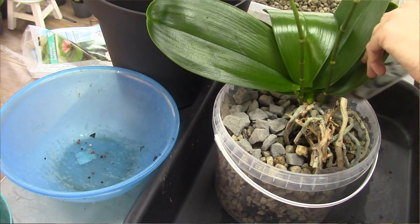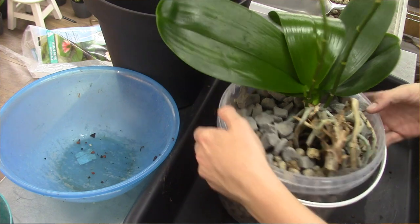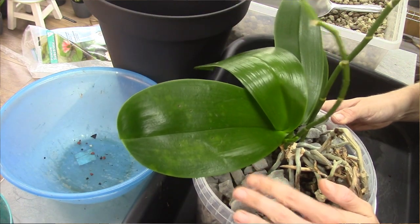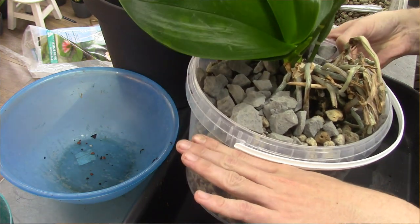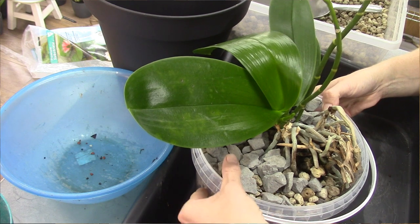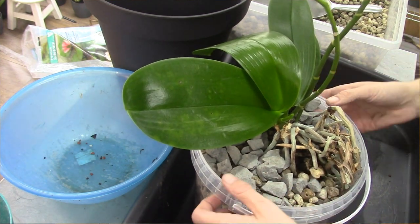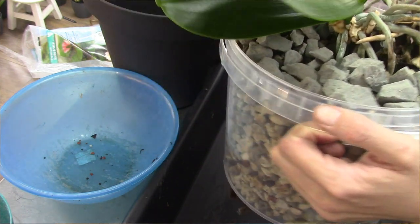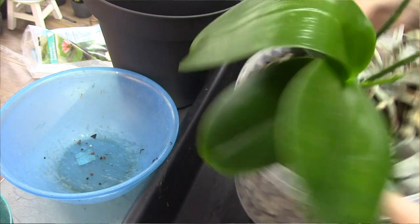Let me quickly do that. You may wonder why I am doing that. Well, I like the look of it, but the pebbles are not wicking, but it helps to keep the moisture, the humidity around this level. Otherwise you might get a dry top layer, and this pebble helps to prevent that. Plus, like I said, I like the look of it. That rocky, stony look. I really enjoy it.